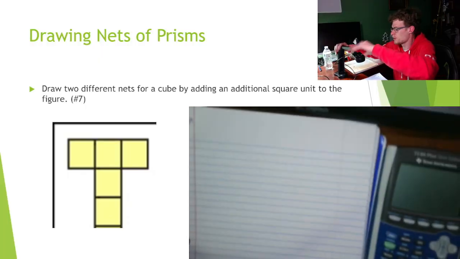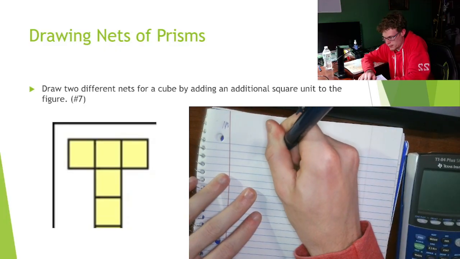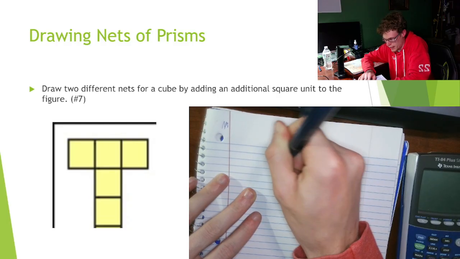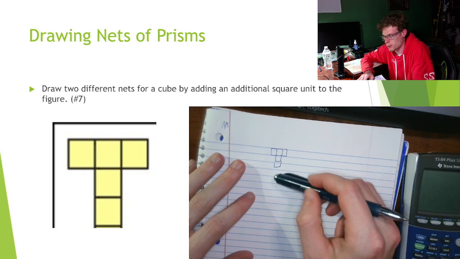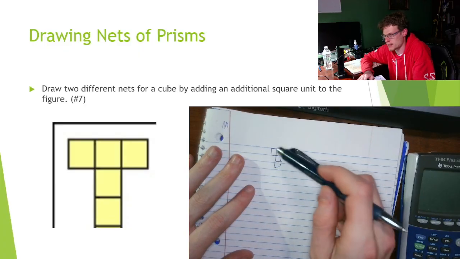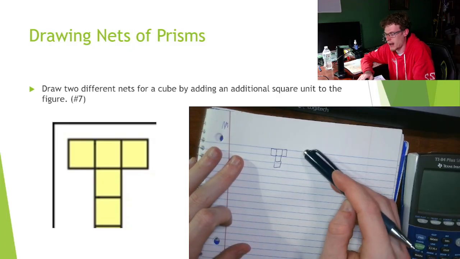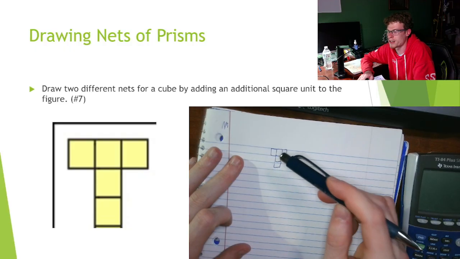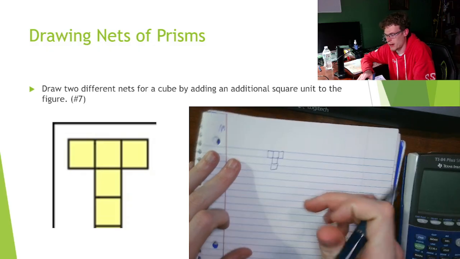So you are dealing with a shape at this current moment where you have 5 different pieces or 5 different squares. Now if we were to fold this shape up, you're not going to actually form a cube, because a cube, similar to a rectangular prism, has 6 faces. There's only 5 here. So what this question is asking you to do is to identify 2 different nets for a cube by drawing an additional square unit on this one figure. That's what's being sought after here. And I could think of 2.